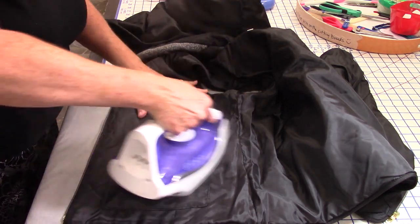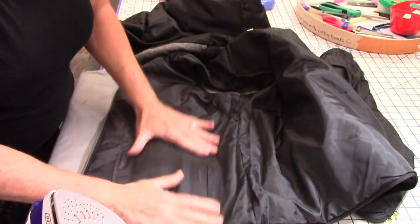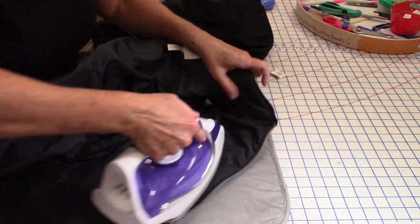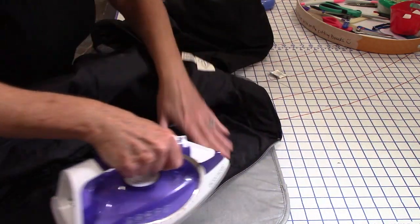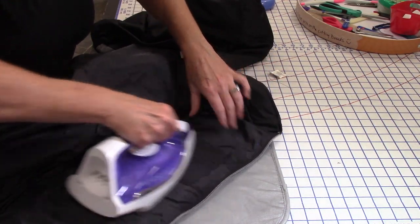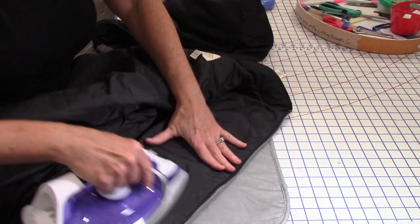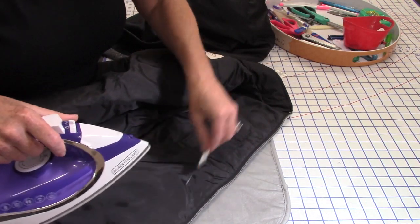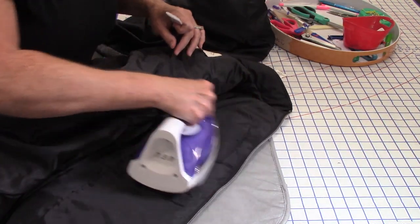Now just steam off the marks like that. Those are tailor crayons. If you don't have these, they're the wax ones that the tailors use. And I have on my website a little pack of 10, so you don't have to buy a whole box. They don't sell these in regular fabric stores. You have to get them at tailor supply stores. But I have an Amazon link to these tailor crayons. It's these, and they just steam right off. One of my favorite tools. I've been using them forever.